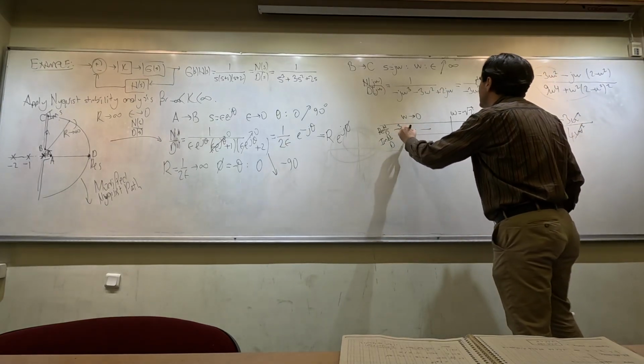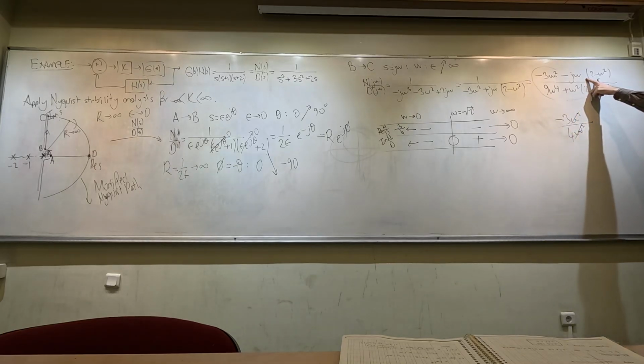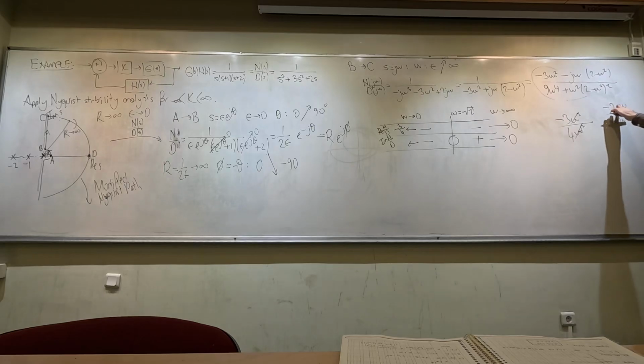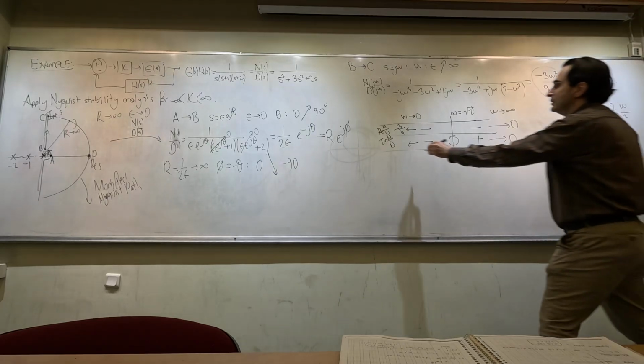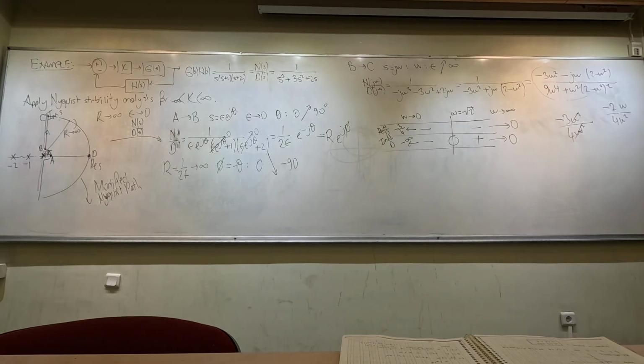And if I look at the imaginary part, what is the smallest power of omega? Minus 2 j omega, and this is 4 omega squared still. Where is this going to go when you look at the imaginary part? As omega goes to 0, this is going to go to 0 minus infinity. So we see that the imaginary part goes to minus infinity.